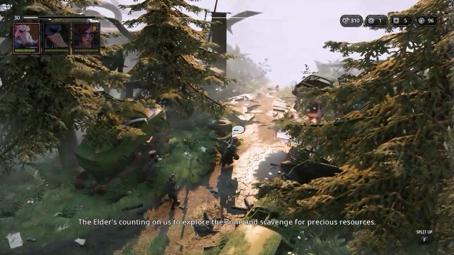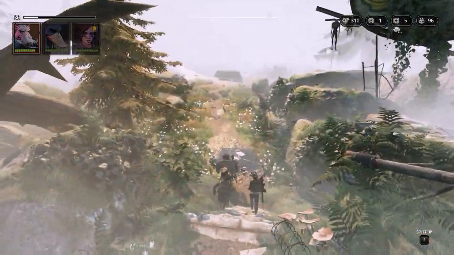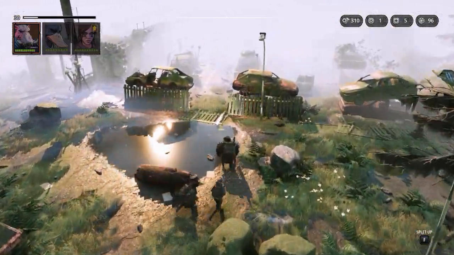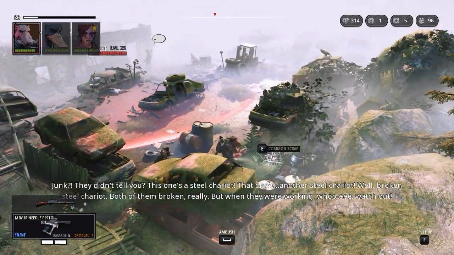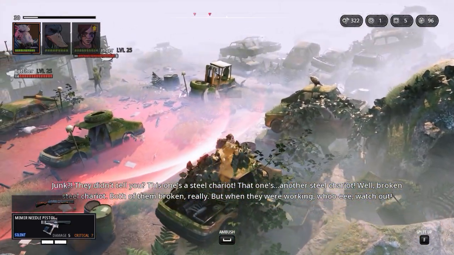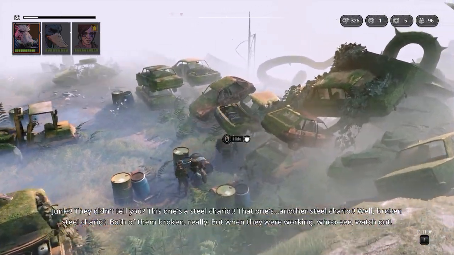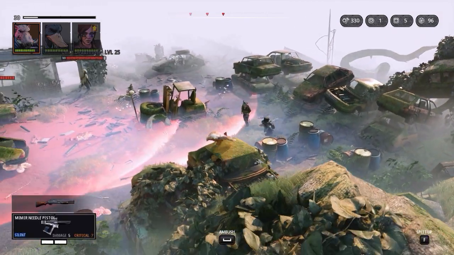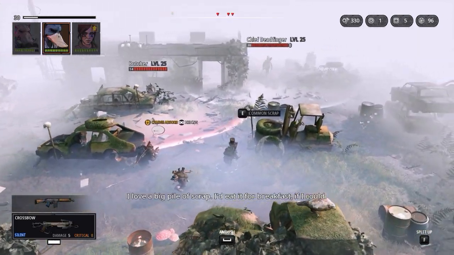The Elder's counting on us to explore the zone and scavenge for precious resources. We're here. The scrapyard. Quite a view. Why are we camping? Junk. He wants junk. This was a steel chariot. Well, broken steel chariot. I love a big pile of scrap. I'd eat it for breakfast if I could.